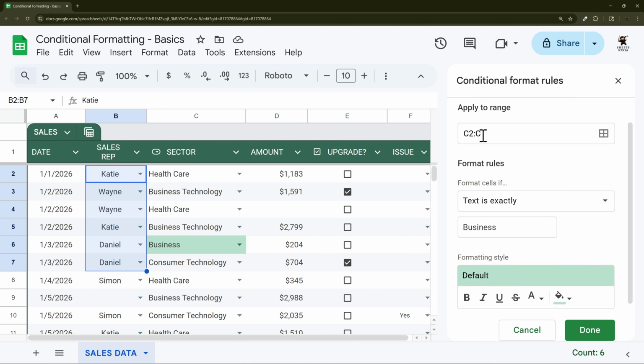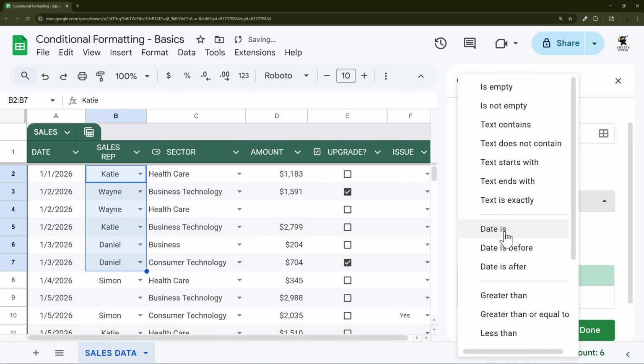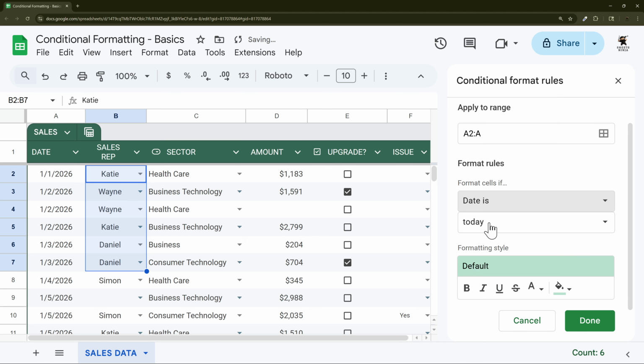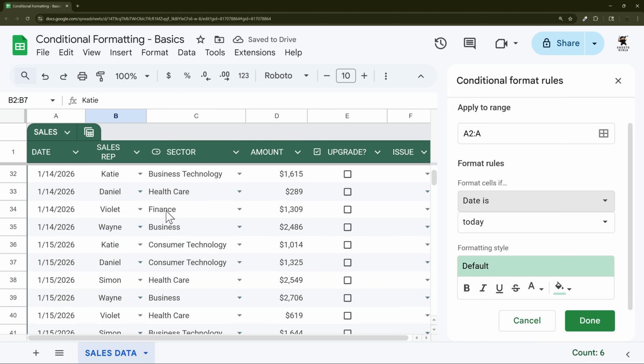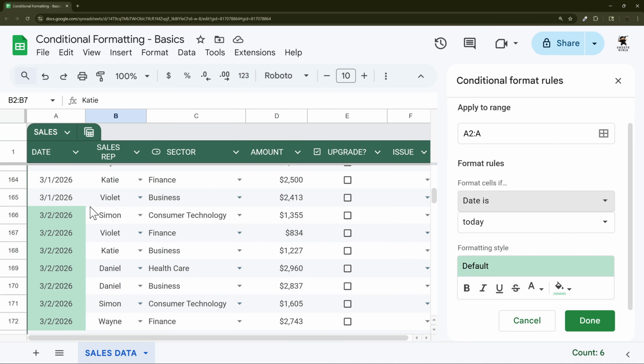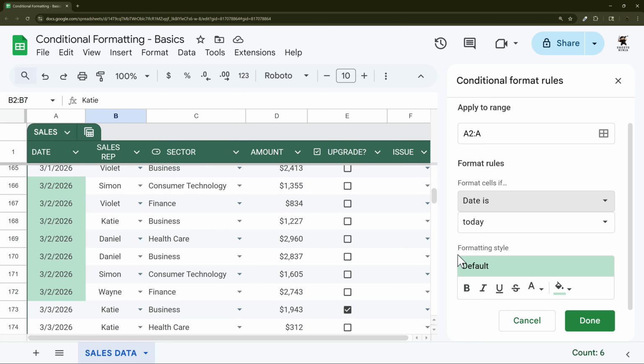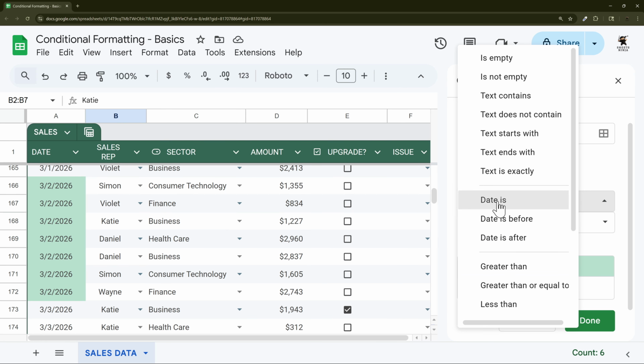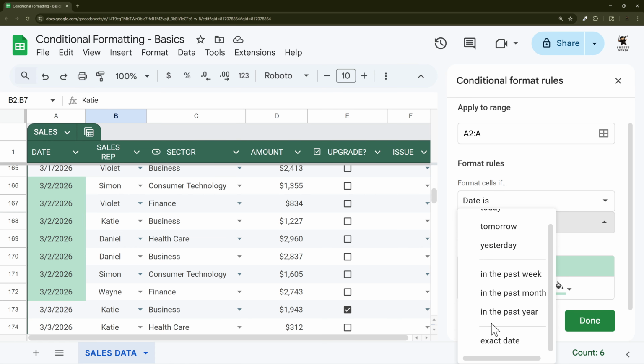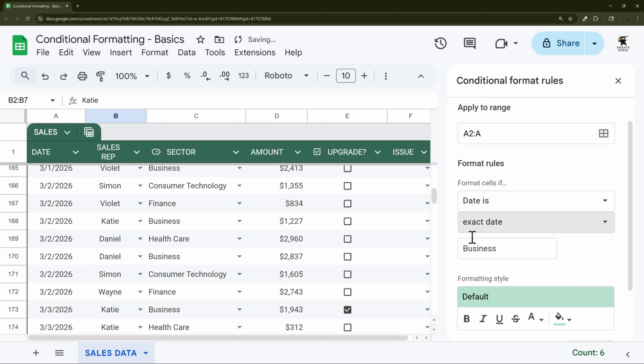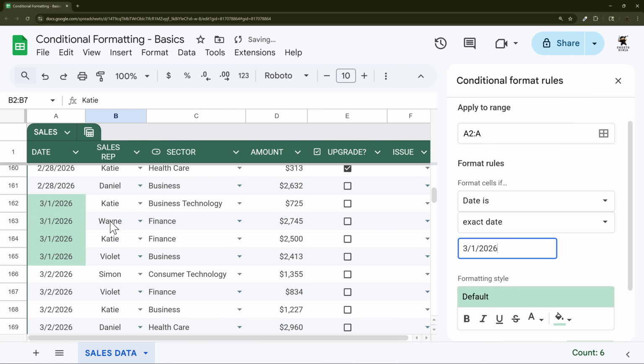All right, so we'll call that quits for text at the moment, and let's go to the next section, which is dates. So let's go back to A here, and then change this to date is. And so here it is, date is today. So if we scroll down, we can see now today's date is highlighted. And so when you have date is, you have multiple selections that you can do automatically, or you can type in an actual date here if you want something specific. So 2026, just like that. And then you can see that specific date highlighted.